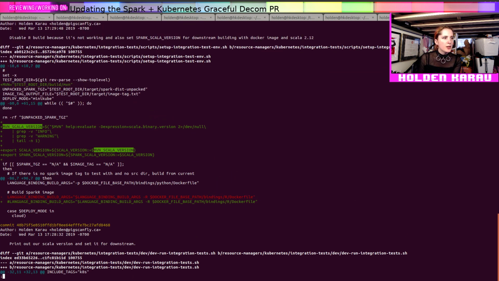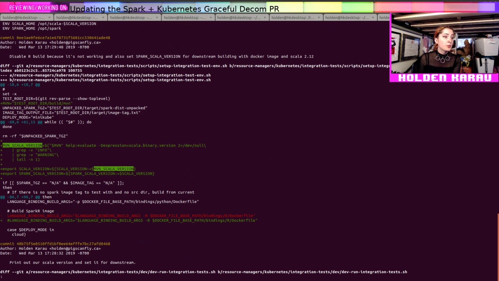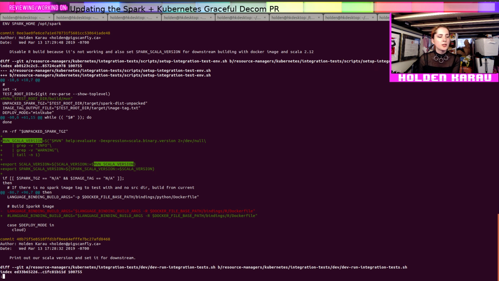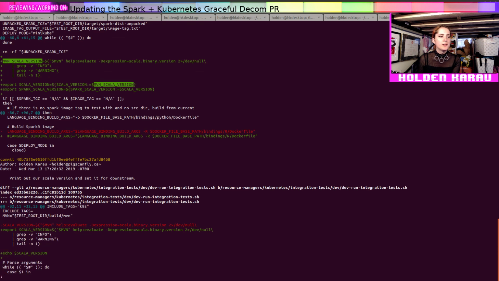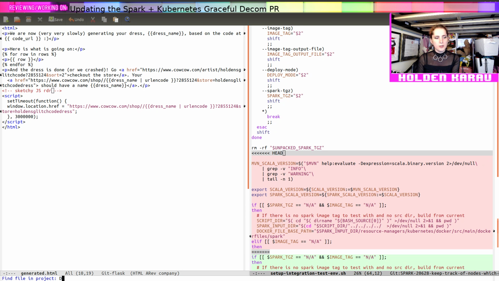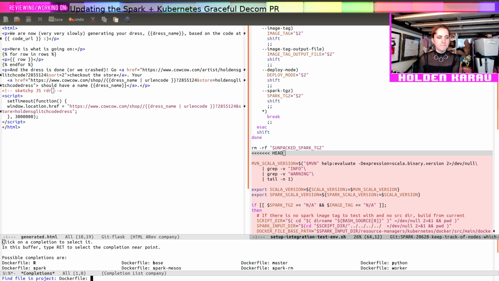So I introduced this inside of disable R build since it's not working, and also set Spark Scala version for the downstream build when building with Docker image and Scala 2.12. I think that's been fixed. Let's go take a look at that Docker file.